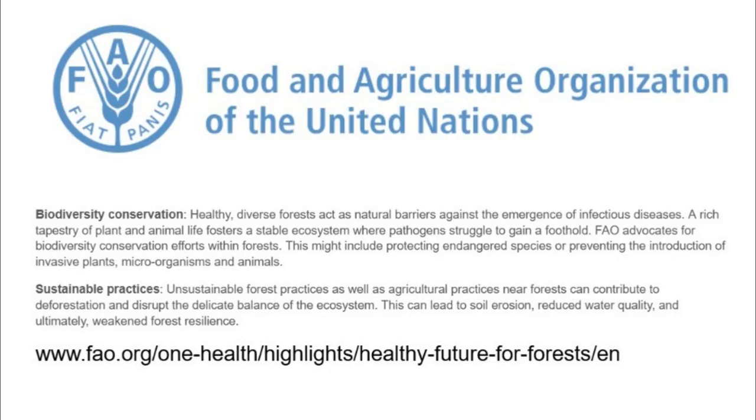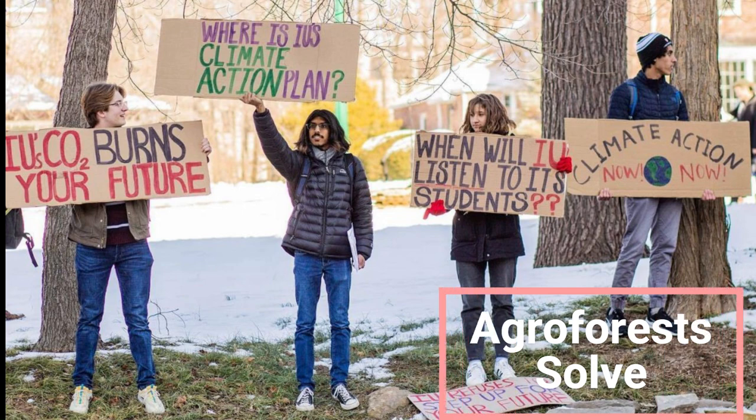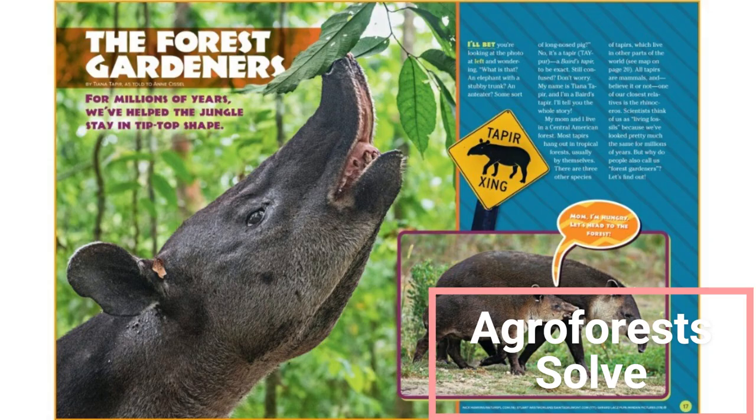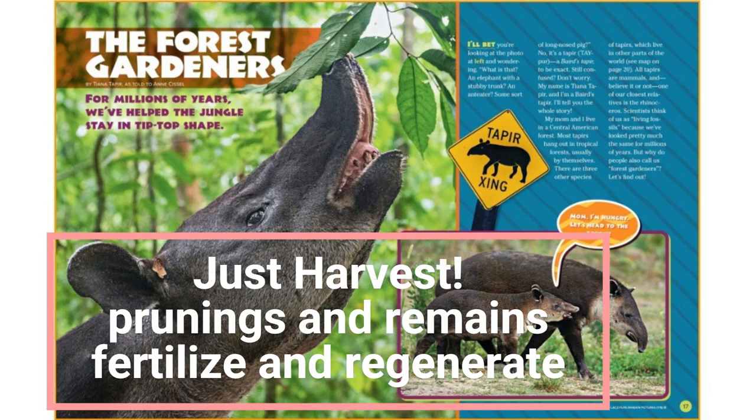According to science and the UN, biodiversity is a barrier against the development of zoonoses, such as the coronavirus and 700,000 other zoonoses. Until to date, activists, etc., have not presented an effective action plan. All it takes is an action plan that transforms unproductive agricultural land into agroforests, which would solve all human challenges. Humans just need to harvest what the agroforests produce.